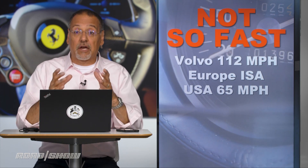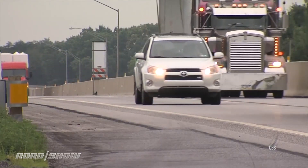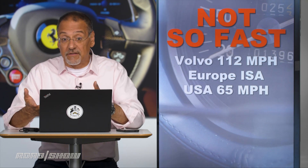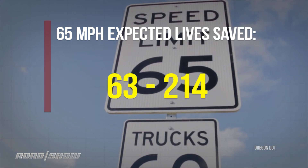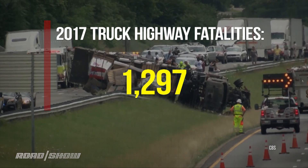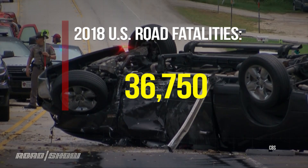The trucking industry is alarmed because they feel the greater danger will be trucks doing 65 on a road where everyone else is doing 70, 75, or 80. They say that speed differential is more dangerous than the speed itself. The Senate bill's authors say the DOT has determined that a 65 mile an hour cap on big rigs would result in between 60 and 200 lives saved annually in traffic fatalities involving big trucks — out of about 1,300 total big rig-involved fatalities each year. That's a significant reduction, but a small number compared to the 37,000 or so annual fatalities on U.S. roads.